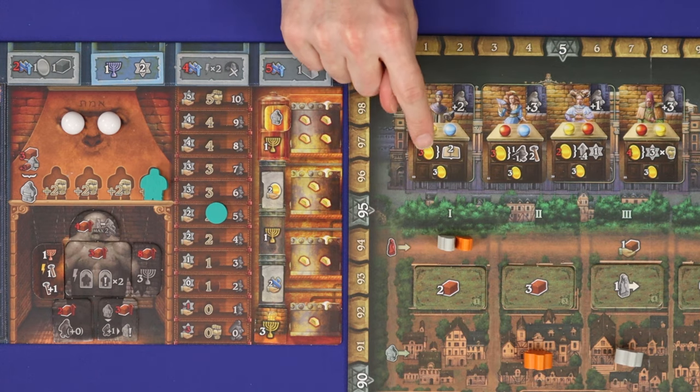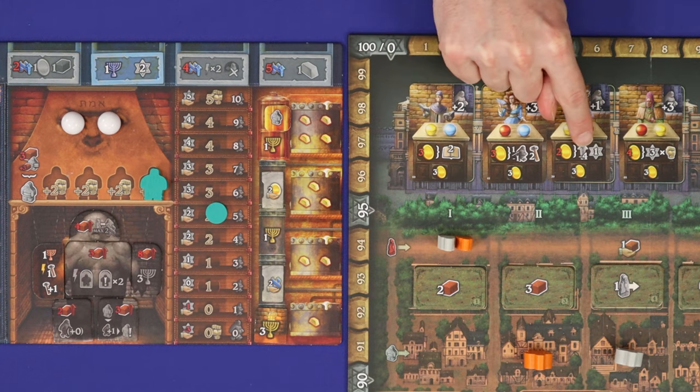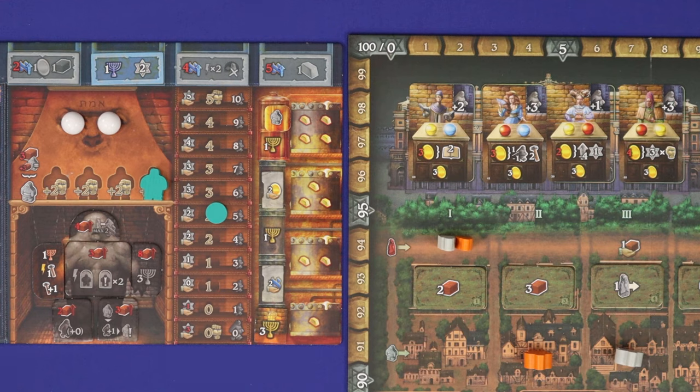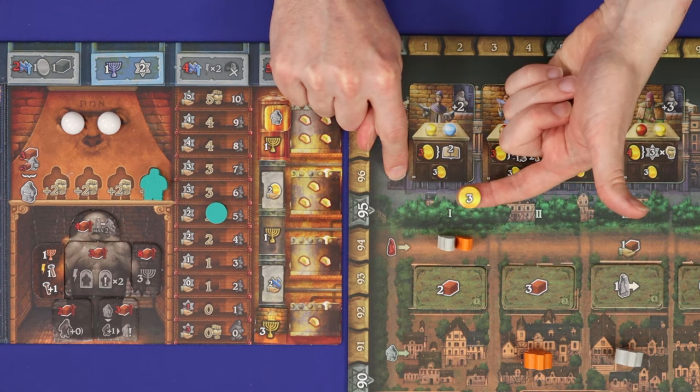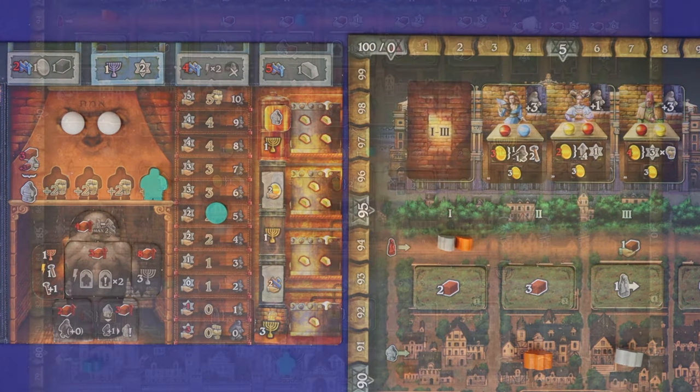This will either be to spend some amount of money in order to gain a bonus effect, which towards the end of the game will be victory points, or instead to gain 3 coins. Then flip the round's character face down.